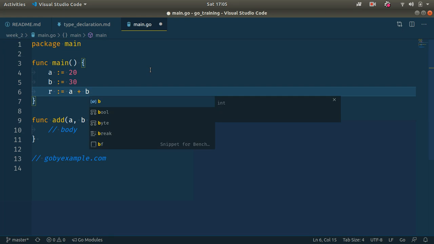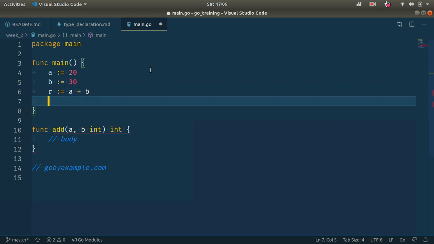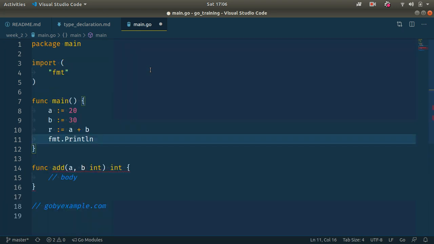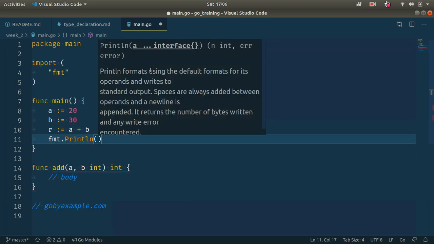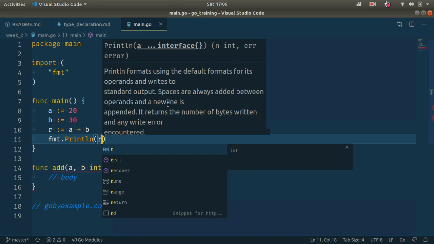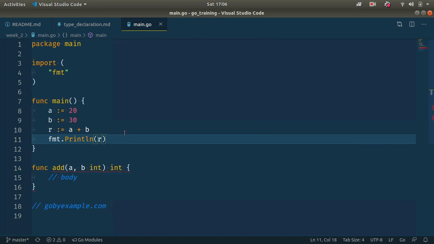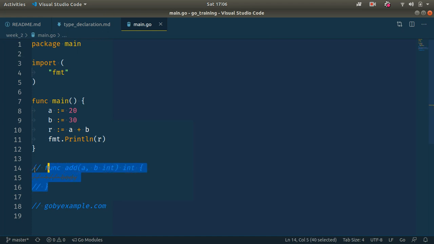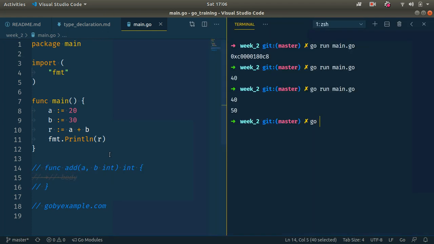This should give us the answer, and we print r. Now this should work. Let's run it to make sure that it's working. Yeah, that works fine. 50.